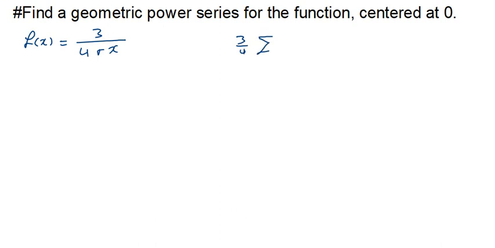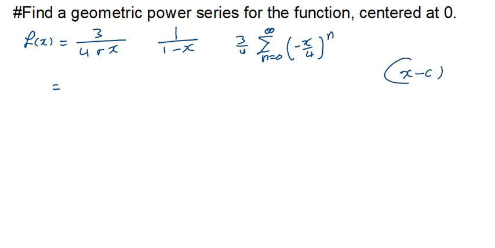Okay, that would be the sum from n equals 0 to infinity, and that is going to be minus x over what? Over 4 to the n. Let's try to see if that's the same. So here, always remember this is supposed to be 1 over 1 minus x, and it is centered at 0. But I don't even have to bother myself to remember 0, because I'm supposed to say x minus c, which is x minus 0, which still remains to be x, and I'll just let it slide for now at least.